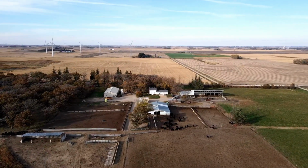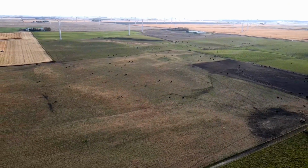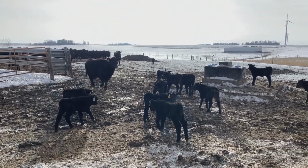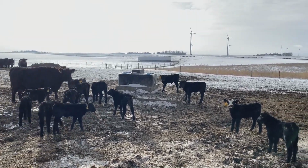We calve twice a year, once in the fall and once in January. And we calve those times of the year because in the fall we have nice green pastures, so it's easy for the cows to have calves. And we calve in January because the calving market will be the best when it is time for those calves to be weaned in late August.